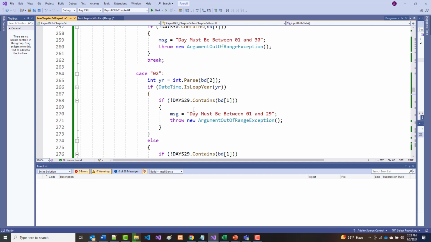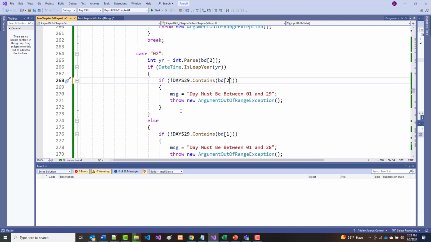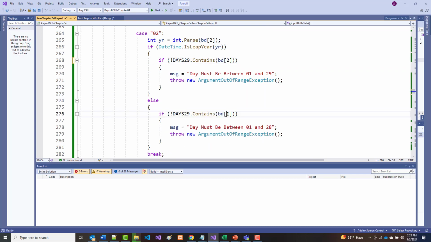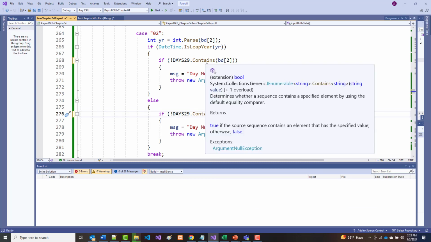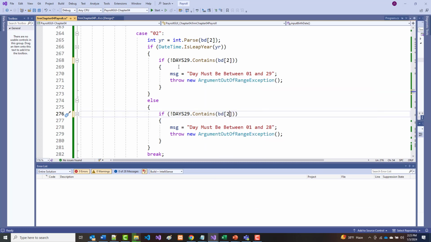Does not contain. Oh, that should be a 2. And that should be a 2. Wait a minute, month, day, year. That is a 101.